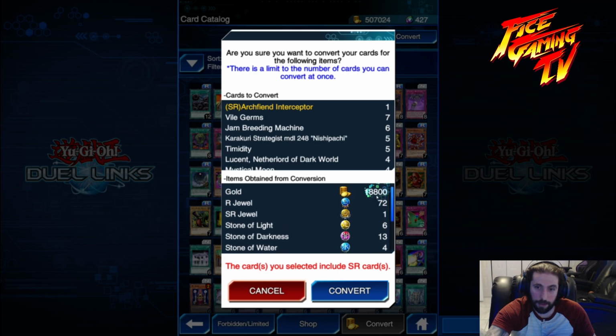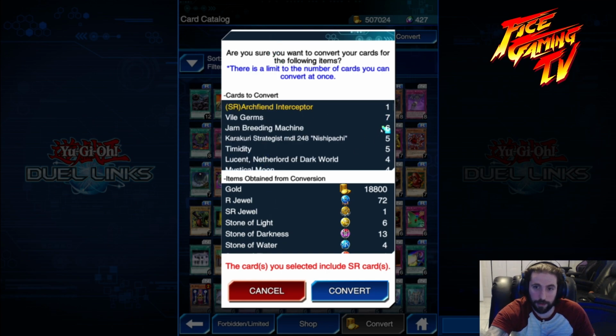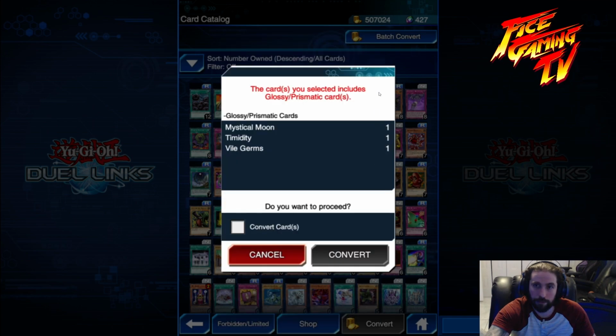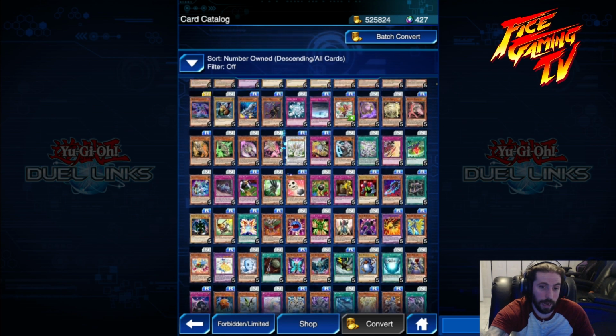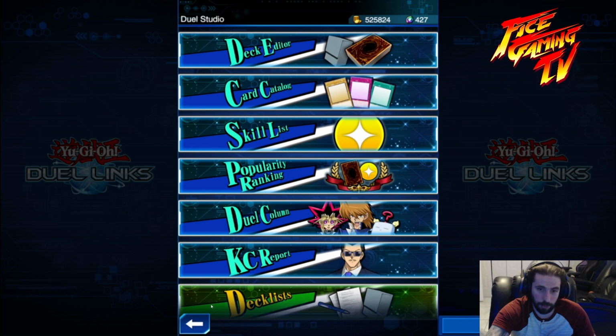And this is the amount of money it'll give me for selling all these cards that are excessive. You can see that some I have 7 of, some I have 6, so on and so forth. And then I just convert it. I'm just saying convert these cards, it's okay. And I have now an extra amount of money that I got. So that's something that I kind of do, guys, when it comes to building funds and all that good stuff.